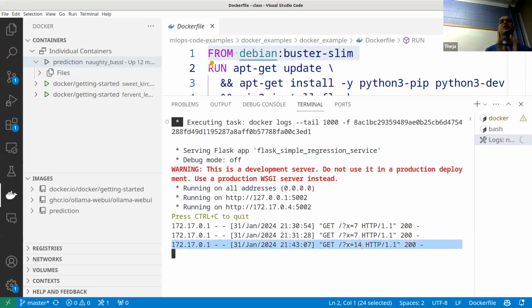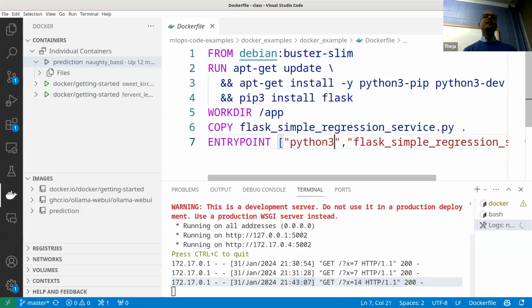So think of this as not an opaque one-off tool that you build where you don't have any visibility into what's going on behind the scenes. You can look at the layers, you can look at the logs. Sometimes containers will spin up and then crash, because your commands are not correct, for example. Maybe instead of python3 you forgot the 3 here, and Python is not a command found in this image. Then it'll fail. So how do you know that it failed? You should look at the logs.